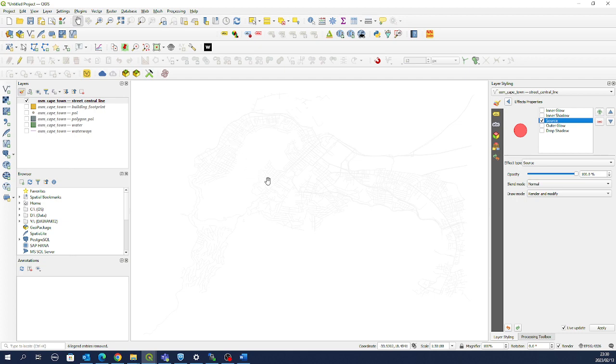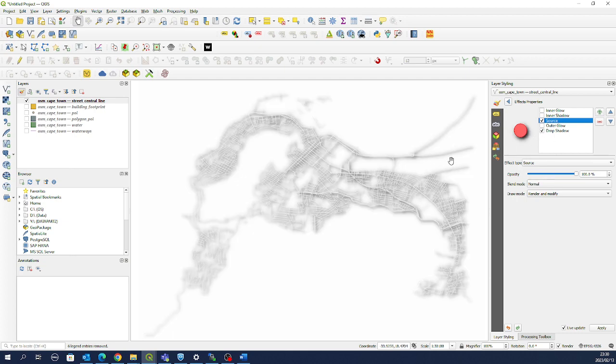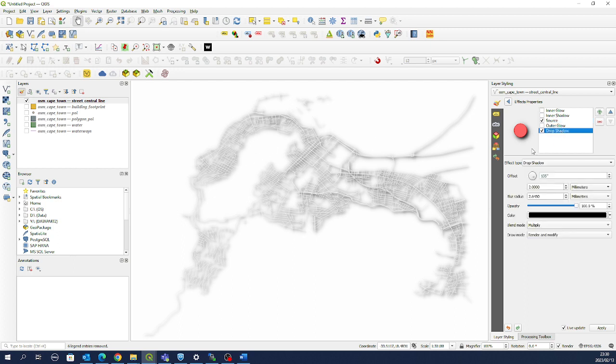So for the street center lines, I'm going to start off with a drop shadow. And just like that, your layer already starts to look a lot more interesting. But if I click here on my drop shadow, there are some options that I can change. For instance, the offset angle, which tells you on which side to drop your shadow, and then the distance from your feature, as well as the blur radius.